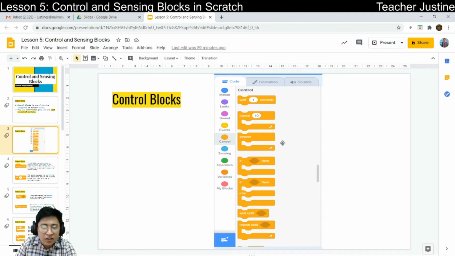So there are a lot of codes here. It's just an image, but if you open your Scratch and log into your account, you will see these codes inside the control category. Today class, we are going to discuss one by one what are the codes inside and how we are going to use them. So let's start now class.